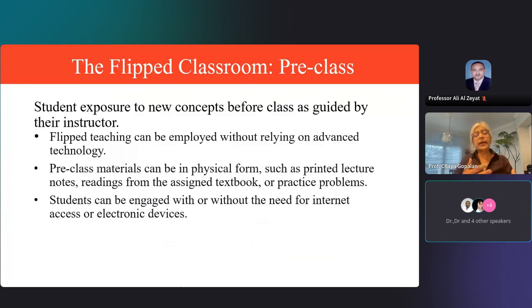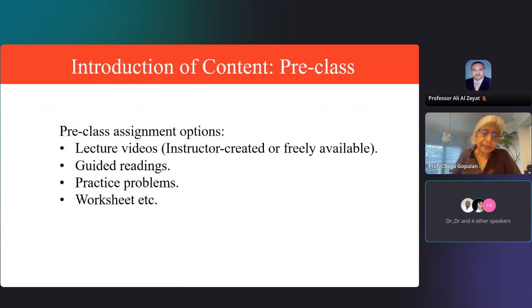These days, with learning management systems and online Wi-Fi, etc., you can also share videos if technology is at your fingertips. So you could assign reading or printed problems or whatever is practical. And then students can be engaged with or without the need for internet access or electronic devices. Next slide, please. And here, what could be given as pre-class content? Lecture videos, guided readings, practice problems, worksheets, etc.